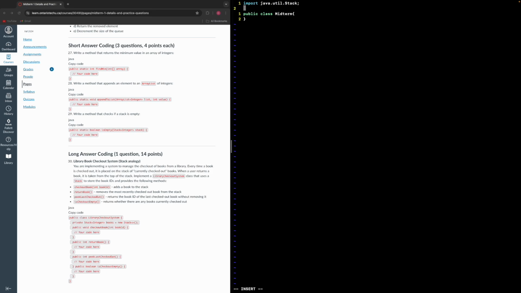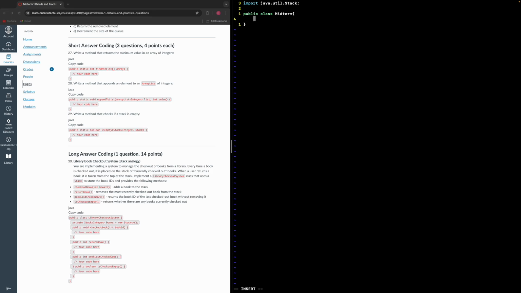Okay, so what do we have? Let's see. When a user returns a book, it is taken from the top of the stack. Implement a library checkout system class that uses stack to store the ID and provides the following methods. Checkout book int adds a book to the stack.